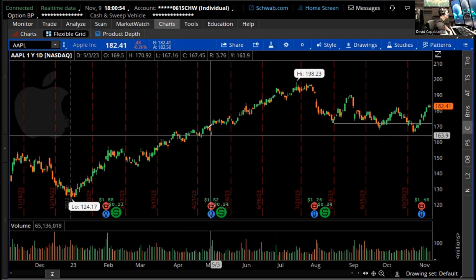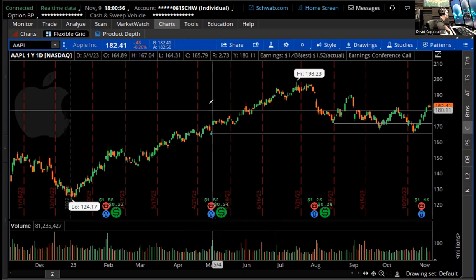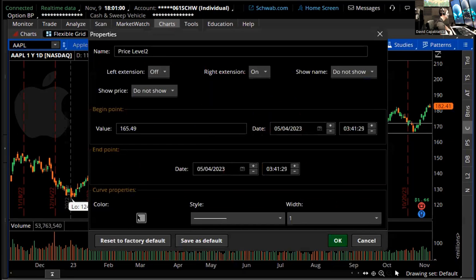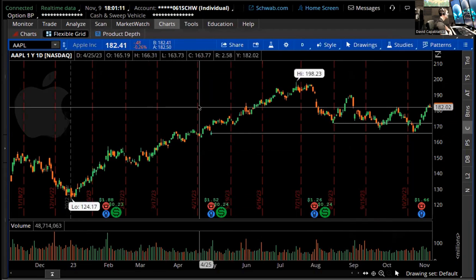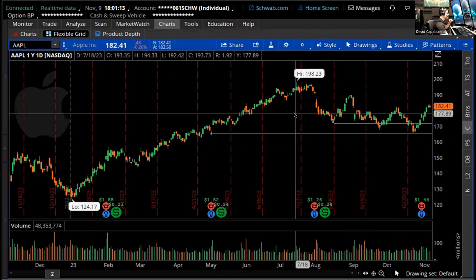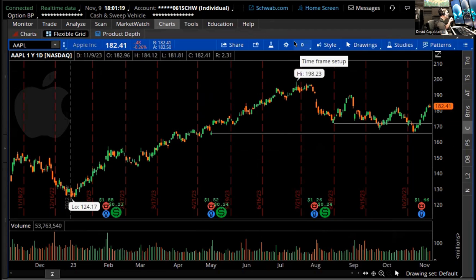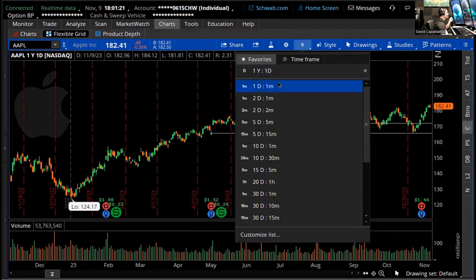I like to see the support lines, and I like everything gray because gray is light on the eyes. Yeah, that's the color I like. And you can set it as default, right? Set as default. Boom. Some people like it white. I like it gray because gray is less noise. Okay, and now I'm going to show you the scripts.